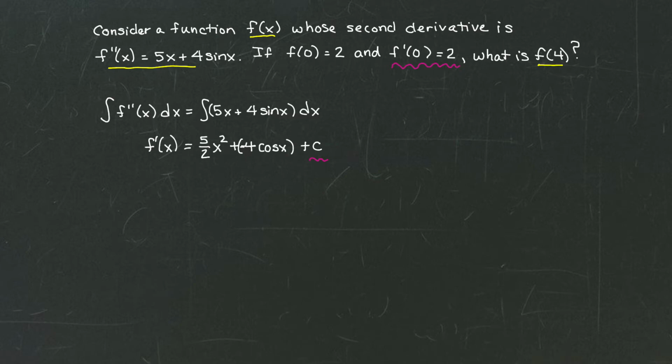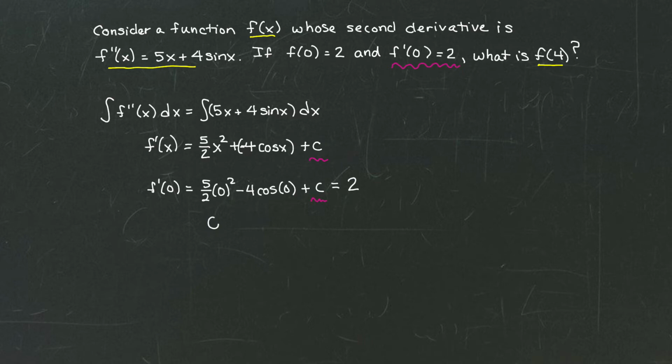Specifically, I'm told that f prime of 0, or the first derivative evaluated at 0, is equal to 2. So that means if I take my first derivative and I substitute 0 in place of x, that expression has to equal 2 according to the initial condition. And why is this good? Because look at what's happened. I now have an expression equal to 2 where that expression has just one variable, c. So it allows me to solve for the variable c.